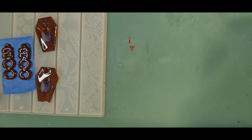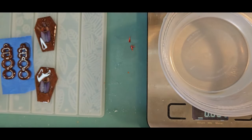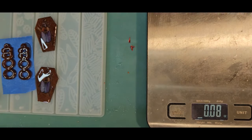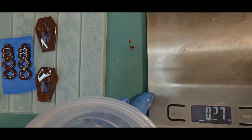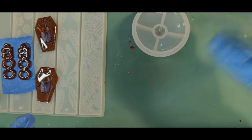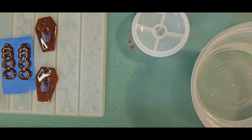And I don't know what's left here. Let's weigh that and see what's left there. I'm curious. Yeah, I can't remember what the, oh, that's 663. Well, I don't know that this will hold six, but I can't waste this resin, so I'll just make it all black. And I'll find something else to do if there's anything extra, okay? Okay, I'm gonna pour that. Well, I'll just leave it in there.